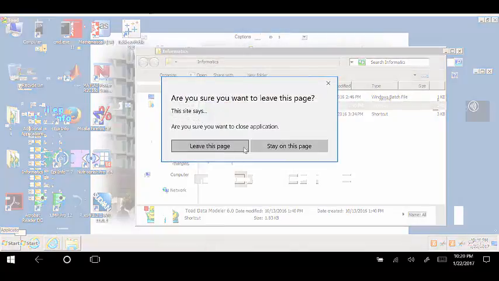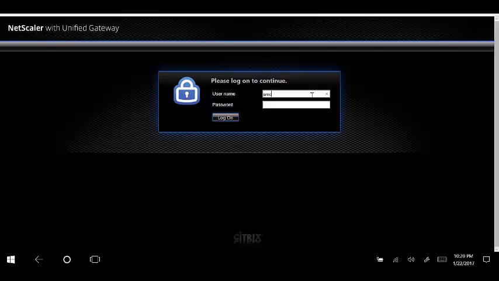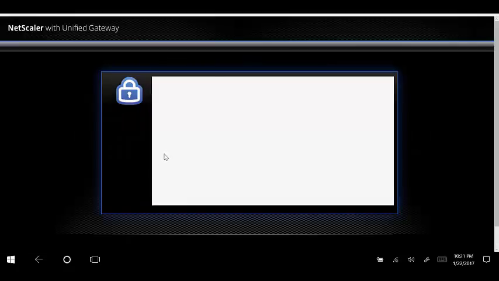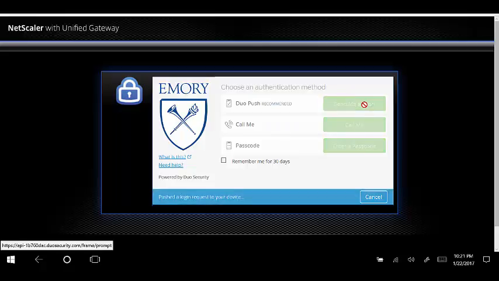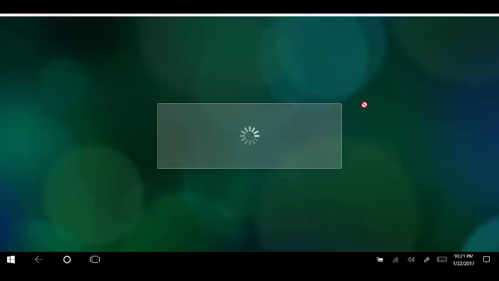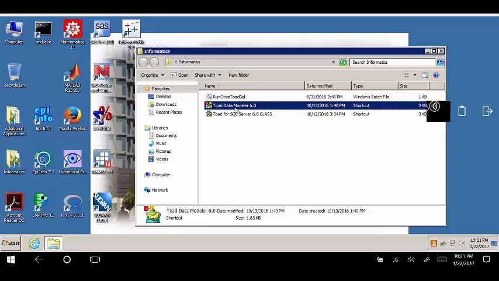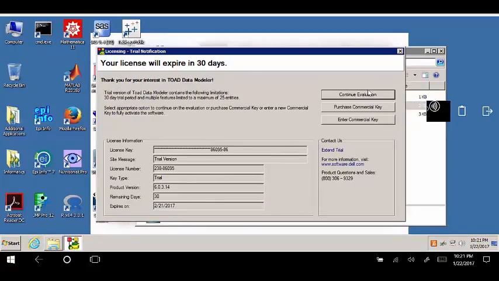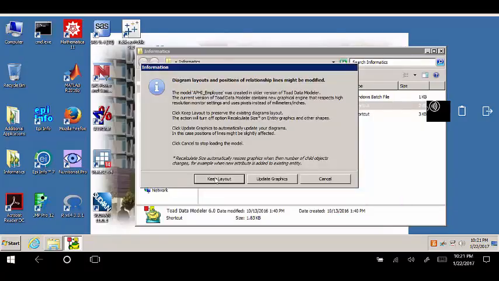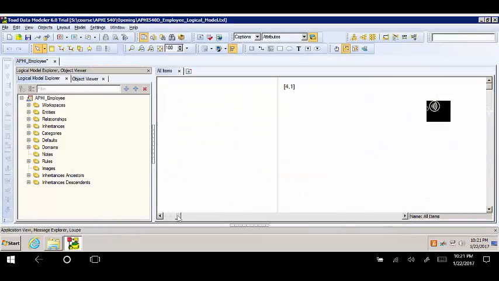In fact, let's get out of the student desktop altogether and see if we get back in, if it'll be better. And we'll continue on. It's much better, though very bizarre. There we go. Very nice.